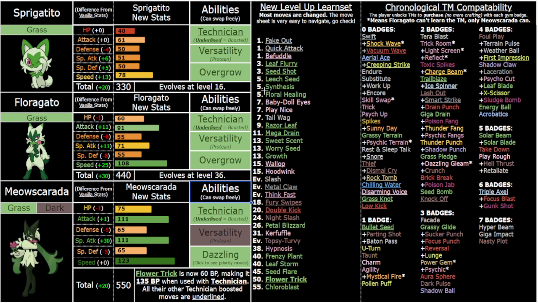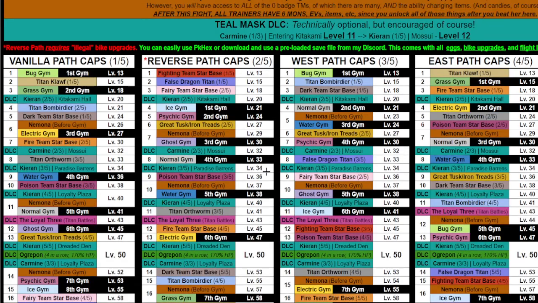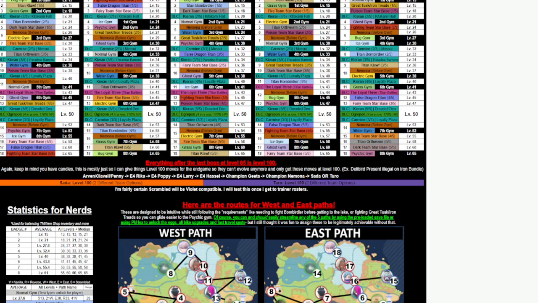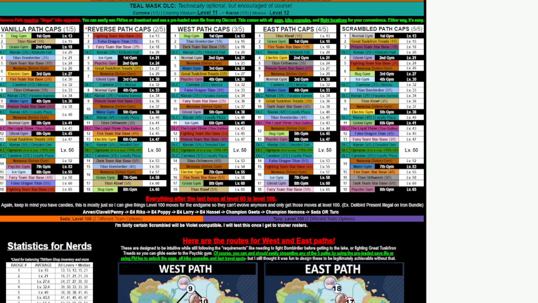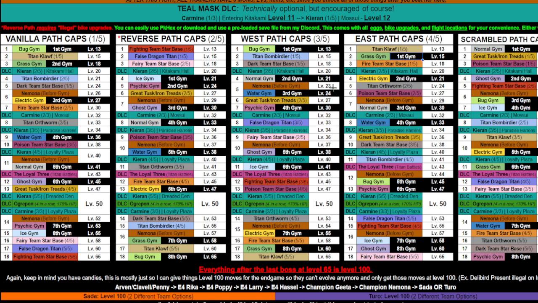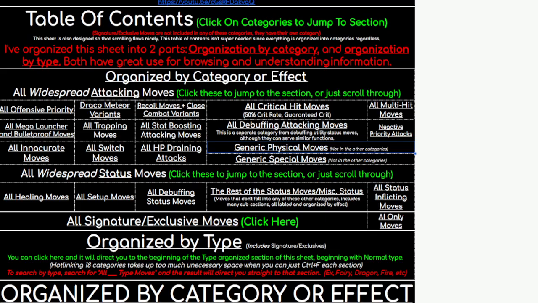So yeah, Flower Trick. If you look at the level caps, you can see there are also 5 different versions of the game, by the way. I will zoom out just to show all 5. As you can see on the Google Sheet for yourself, it's kind of cropped right now, but there are 5 different game versions. The caps for all of them are the same, just the order is swapped around, so you can look at the level caps and decide when certain moves will be legal.